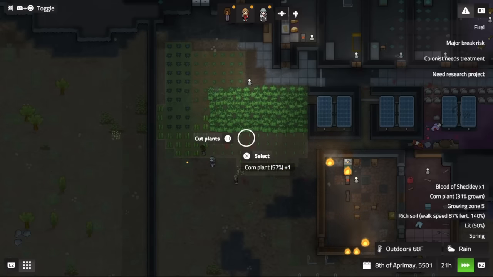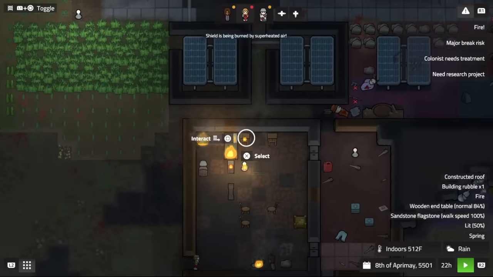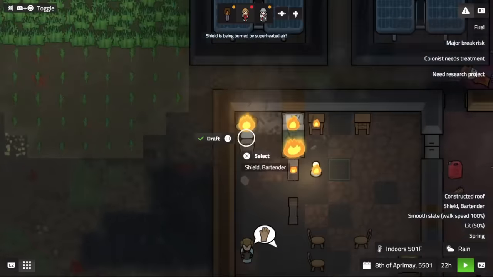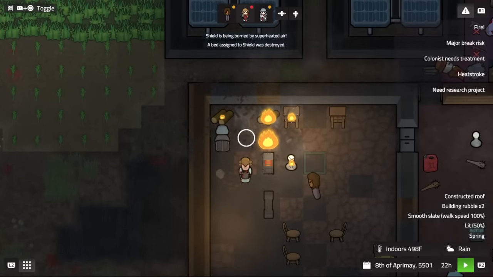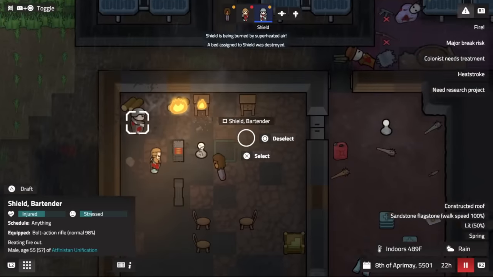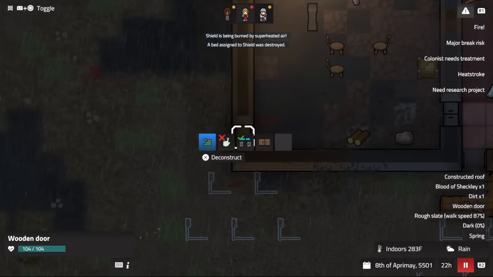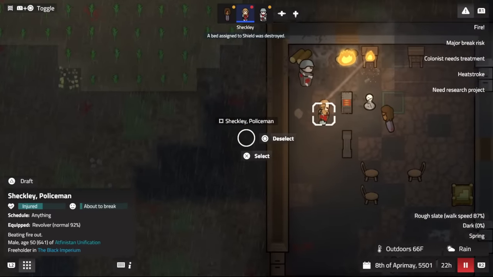Good. Okay, prioritize the... alright, I'm not gonna micromanage it. He's on fire! You dingus, don't go on fire. Ooh, that was bad. Oh, wait a second, how hot is it? It's 480. How did it get that hot that fast? Really, from one door? Okay. All right, everybody out.